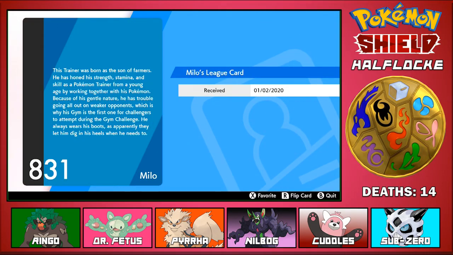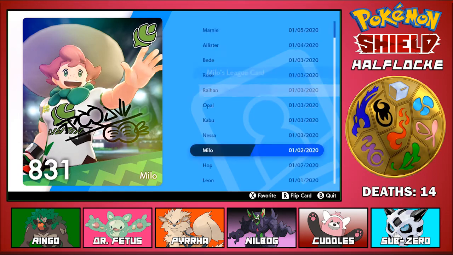This trainer was born as the son of farmers. He has honed his strength, stamina, and skill as a Pokemon trainer from a young age by working together with his Pokemon. Because of his gentle nature, he has trouble going hard on weaker opponents, which is why his gym is the first one for challengers to attempt during the gym challenge. He always wears his boots, as apparently they let him dig in his heels when he needs to.